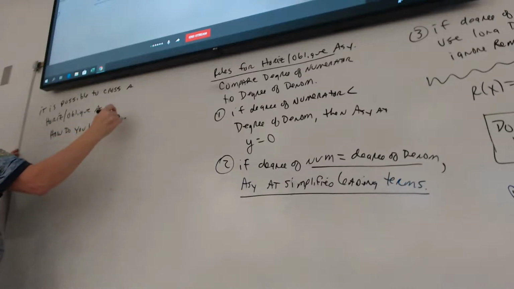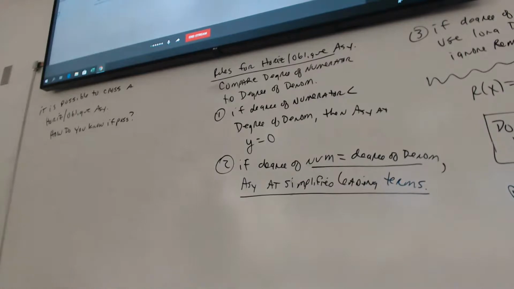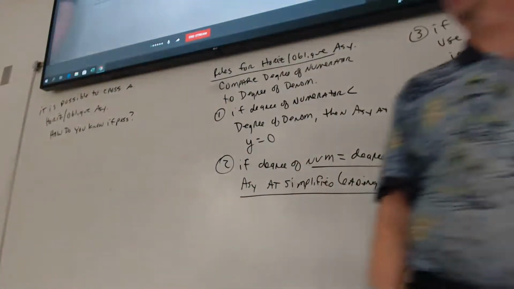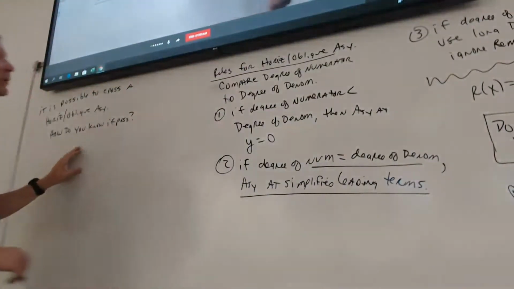If it's possible. That's the big question, right? That's what you guys want to know. Okay? I didn't even check on that one, although I probably should have. And really, you should check them too, okay? So here's how you know it's possible. We said over here our range was y cannot equal 3.